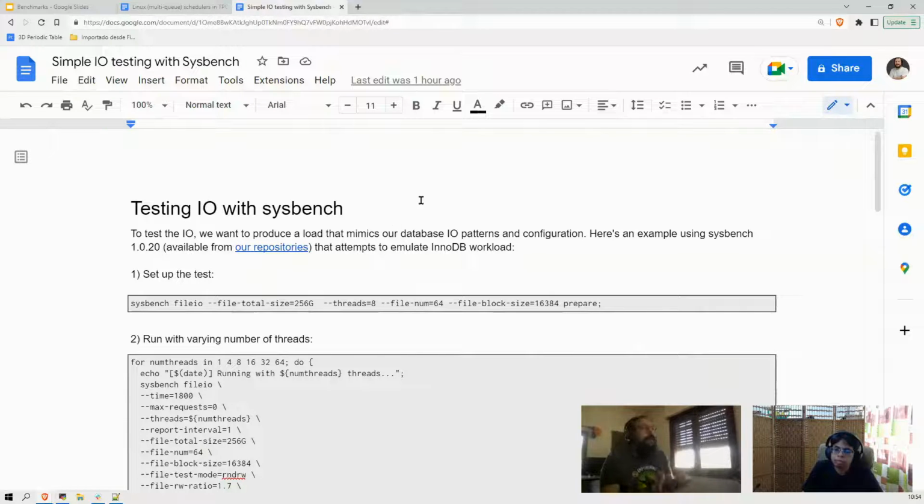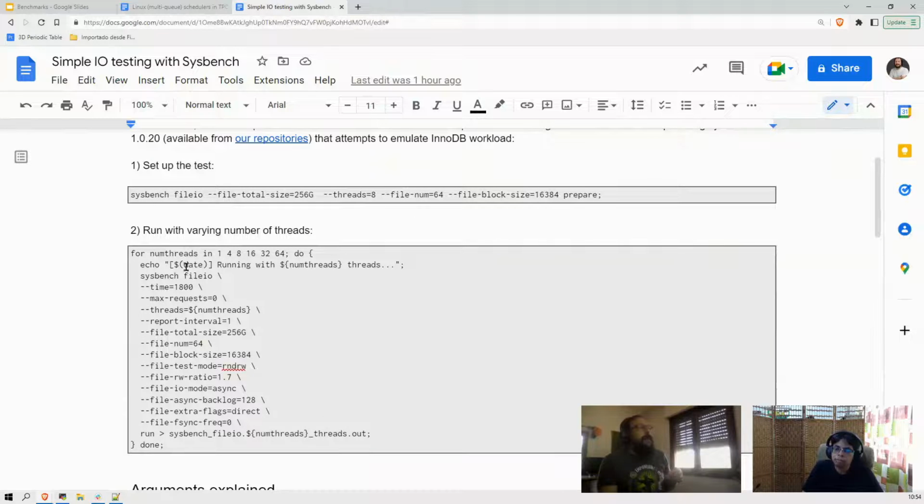And so what I did, again very simple. First of all, I used the fileio test in sysbench. I said, okay, I want to test files of 256 gigs. I prepared the test with 8 threads, and I said, I want to split this 256 gigs into 64 files.